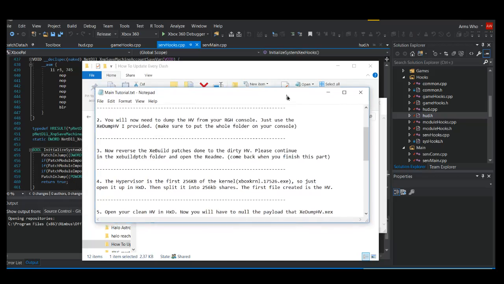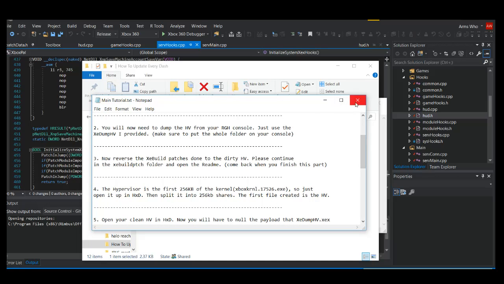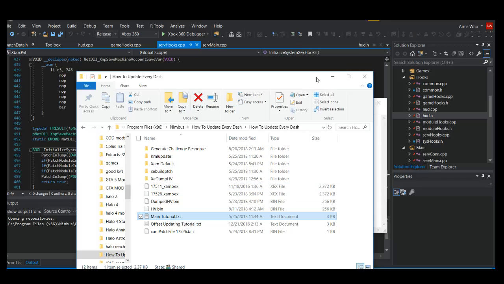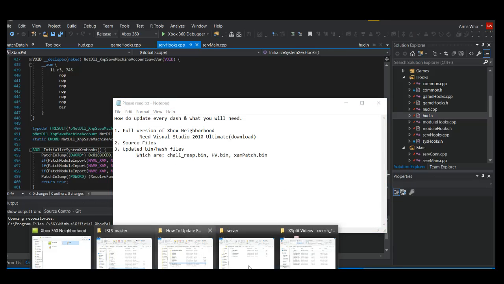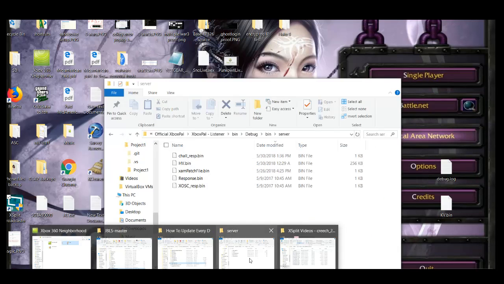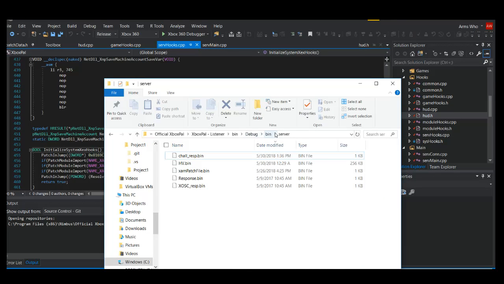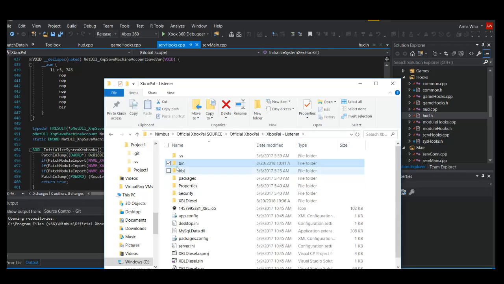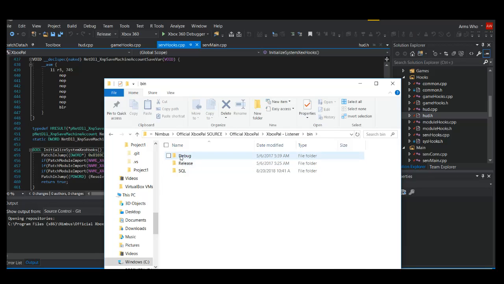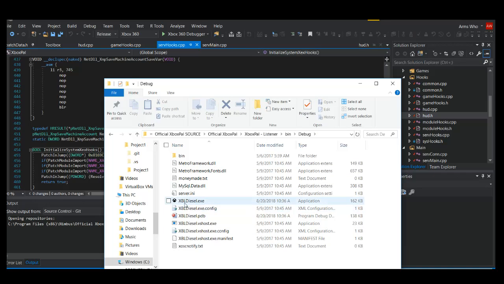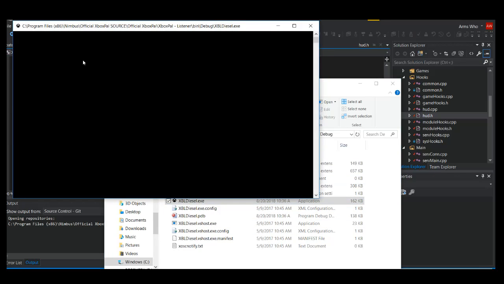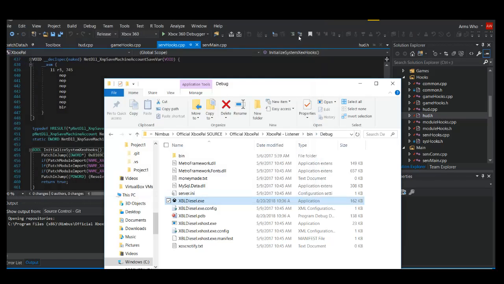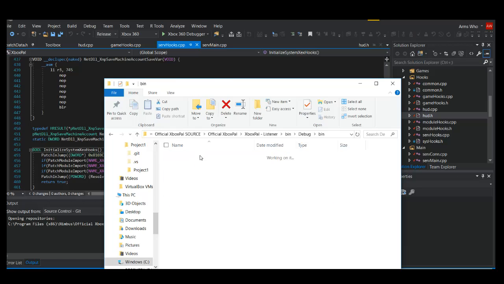And once you're done with this and you have all 3 files, you're going to take those 3 files you updated and put them in your source files in the bin category. You're going to put it where your listener is. So for your source files that use a listener, you can put it in your listener bin, where you actually load up your listener. See, like right here, it can't load because I don't have an SQL here. But yeah, you put it in here.